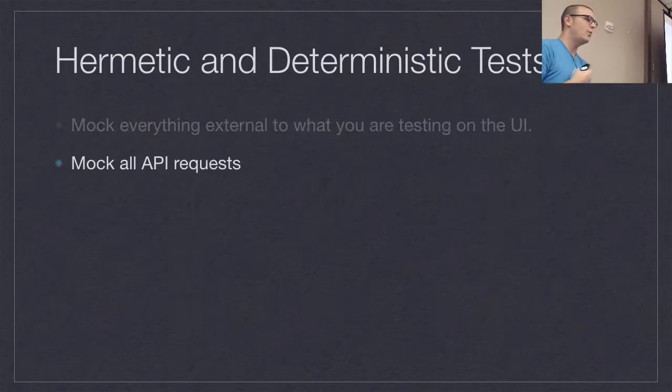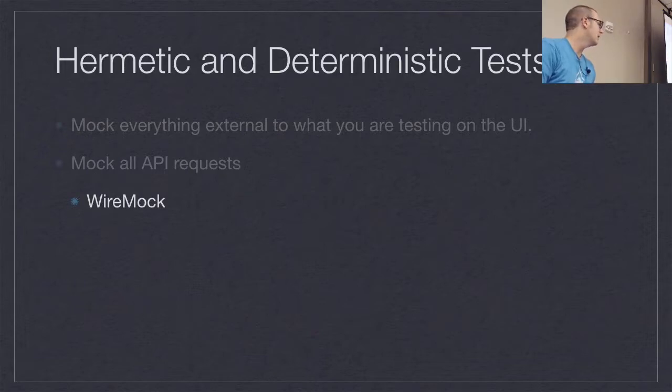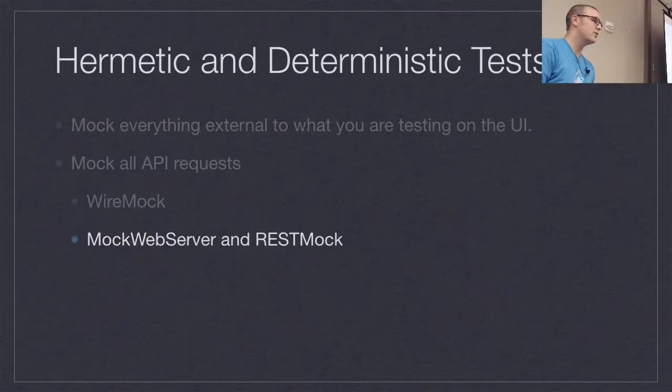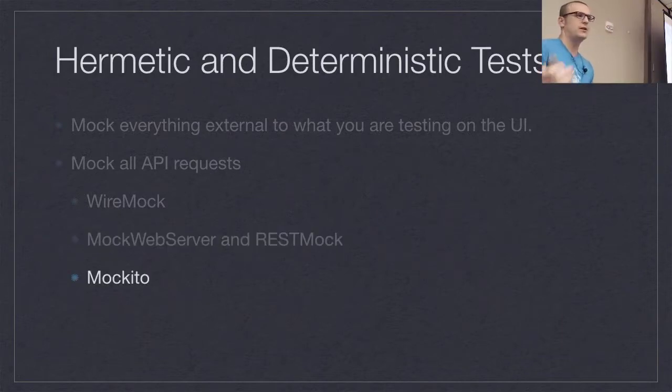And what we do is we actually mock all of our API requests. We do a lot of server requests. We're a banking app, so we don't store much on the device. We have to call out to the network every single time. So we mock all those out by generating the Java objects on the device, serializing those into JSON, and programming in a local web server running on that device. We use WireMock. There are pros and cons to it. There's also MockWebServer and RESTMock, which is a layer on top of MockWebServer. You could also use something like Mockito, or you can just go super simple and say, I created this object, throw it into my session manager.